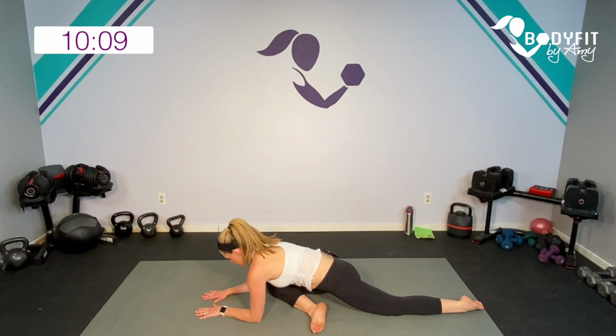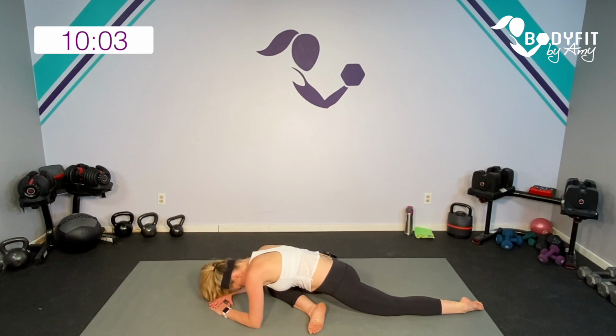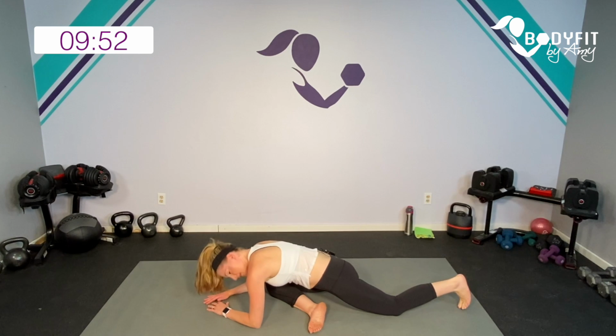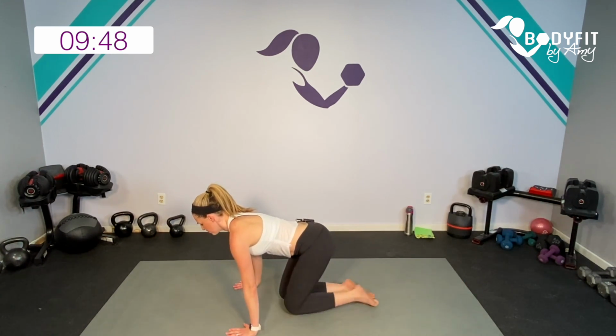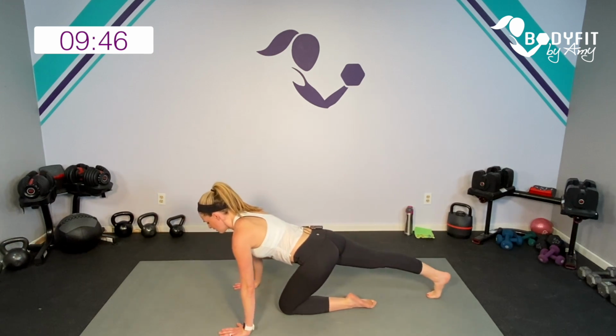Just lean into that hip. Feel everything release. You can take it all the way down. Again, whatever version works for you. And bring that back up on that knee. Bring both in again. Other side, take it out.